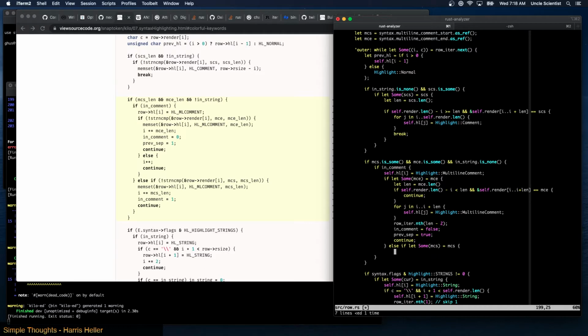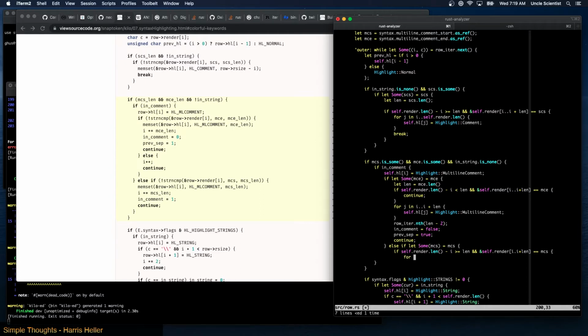And we can say if self.render.len minus I is greater than or equal to len, and self.render[i..i+len] is MCS, we can check the start.